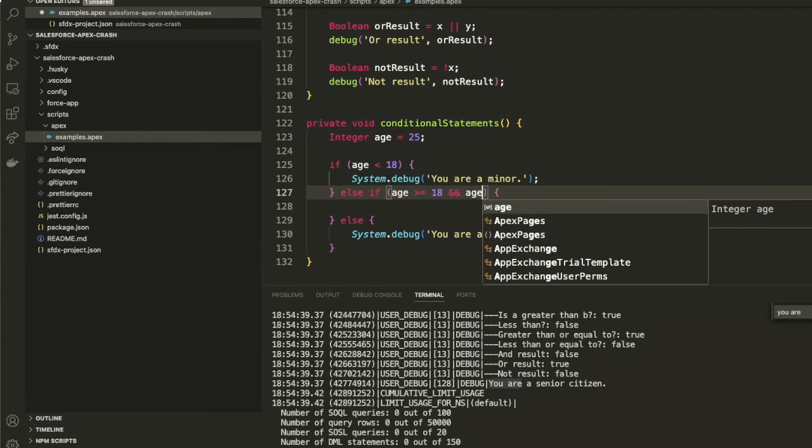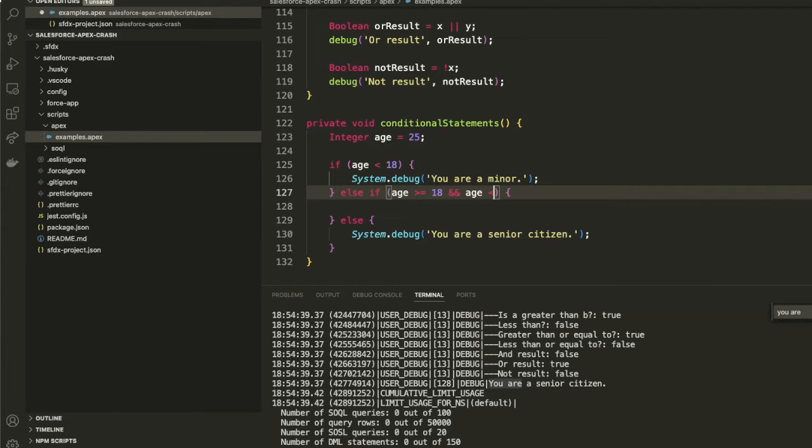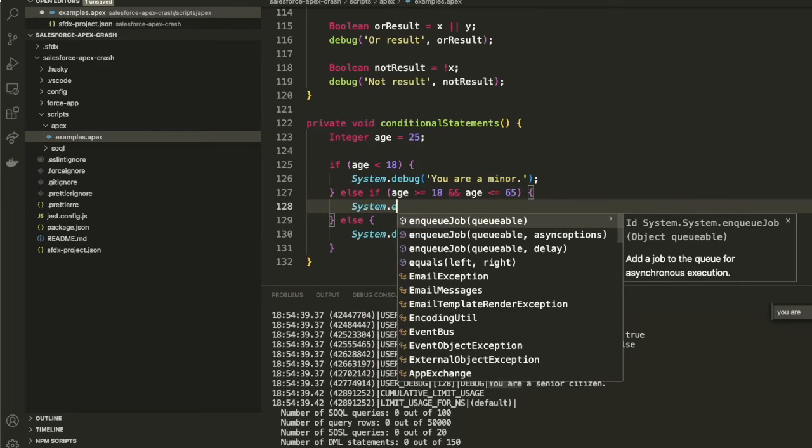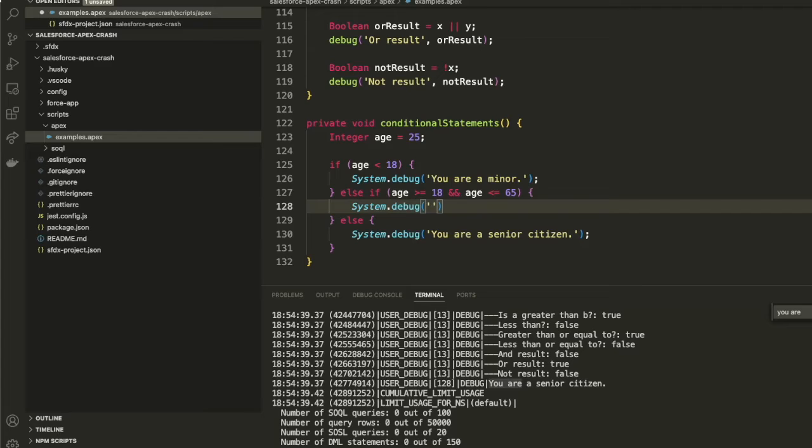And if the age is less than or equal to 65, then this person is just an adult. So we're assuming here that this person must be 66 and up to be considered a senior citizen. So we're going to just say system.debug, 'You are an adult.'